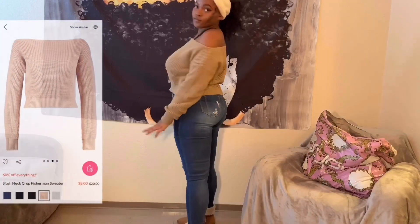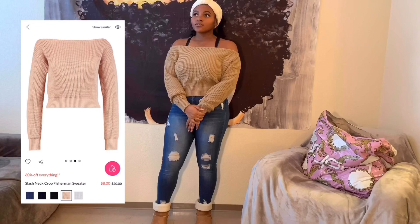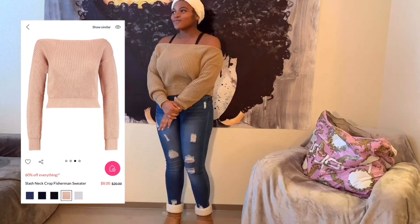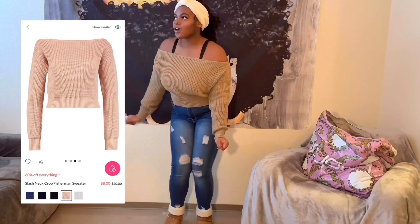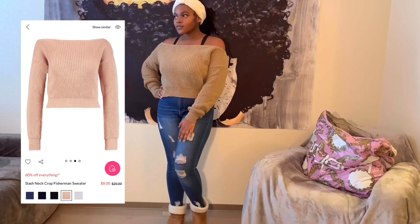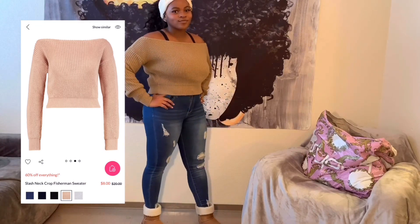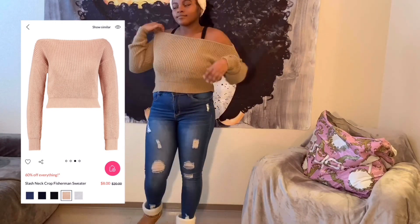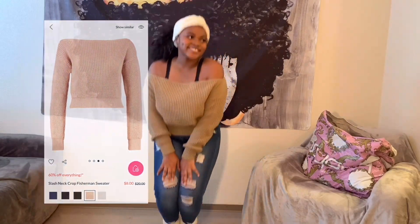For the second outfit, we have a sand-colored crop top fisherman sweater. I really love this — it's just long enough to be almost a full shirt, short enough to still be a cute crop top, just how I like it to fit. It's very lightweight, super cozy, still pretty warm. Honestly, you could dress it up or dress it down, that's really why I love this sweater. It's a slash neck but you can wear it off the shoulder too. I got it in the US extra large and yes, it fits to the tee.